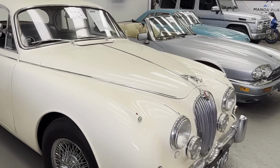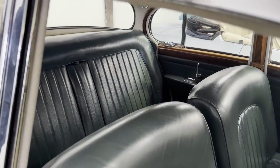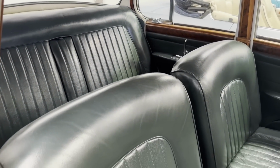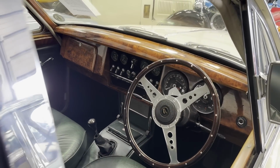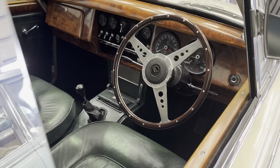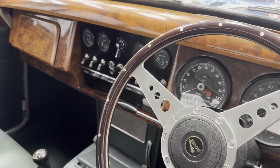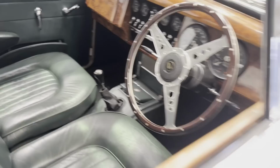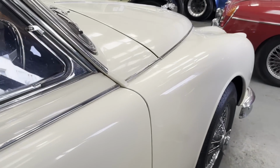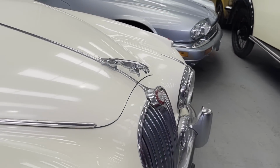If you thought that looked good inside, look inside this one. Look at this. This car has spent a lot of its life in South Africa. So what we have here is a lovely shell. Really nice quality shell. It's been with a long-term Jaguar Car Club member who's looked after the car very well, and it's tip-top, new Jag chrome wheels and a heritage certificate showing it was done on the 27th of November 1959 and then shipped to Cape Town in the December of the same year. So if you're saying how on earth has it survived with all these original panels with no rust and crud, that's how. So it came back obviously latterly, but it spent all of its time in that lovely dry country and then been restored to a very high standard.